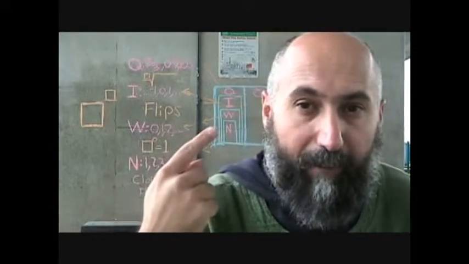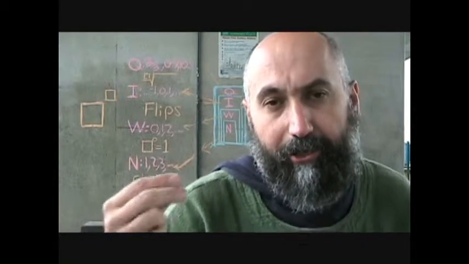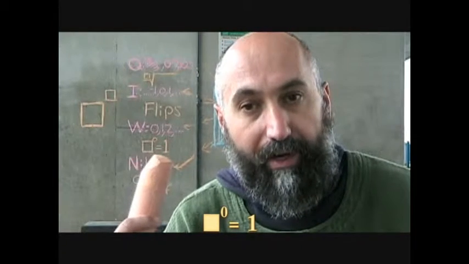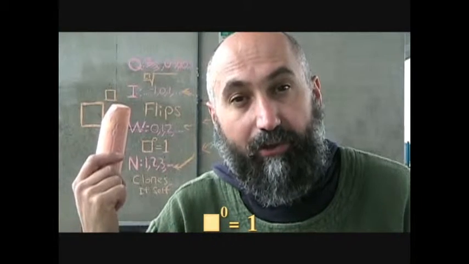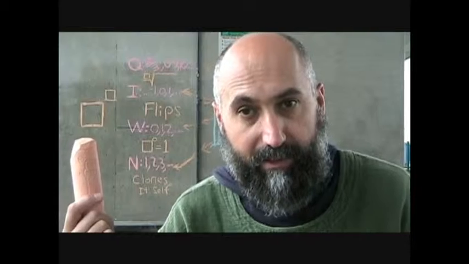The next level up is the whole numbers, and all that did was introduce the number 0. And the way the number 0 works is, if you have anything in this box, it doesn't make a difference. It could be WZ squared over Q, 100 in the front, all to the power of something else, blah, blah, blah, square rooted. Doesn't make a difference what goes in that box. If you have anything in that box to the power of 0, it equals 1. Okay? So if you had a 5 in the big box and 0 in the little box, that would equal 1. It doesn't make a difference what goes in the big box.